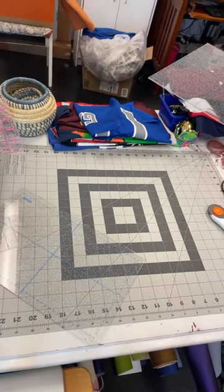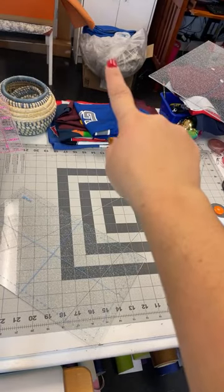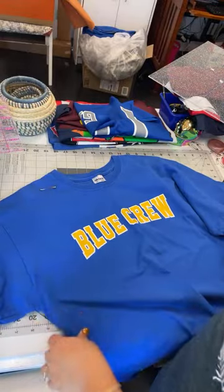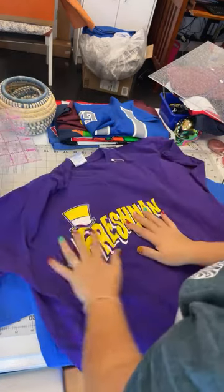There you go. You guys can see a little bit better. That's another one of those t-shirt quilts that I'm working on next. All right. So this one here, again, it says Blue Crew. And then that's Freshman.